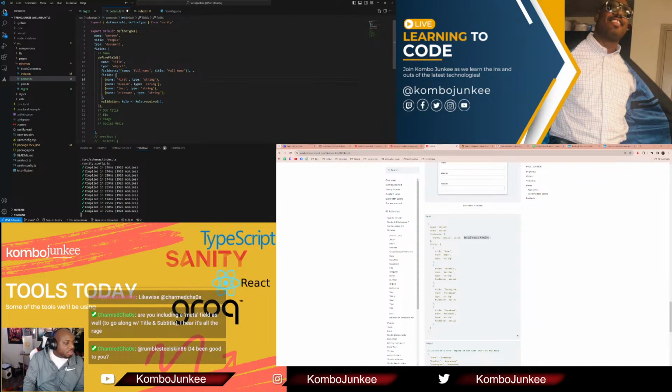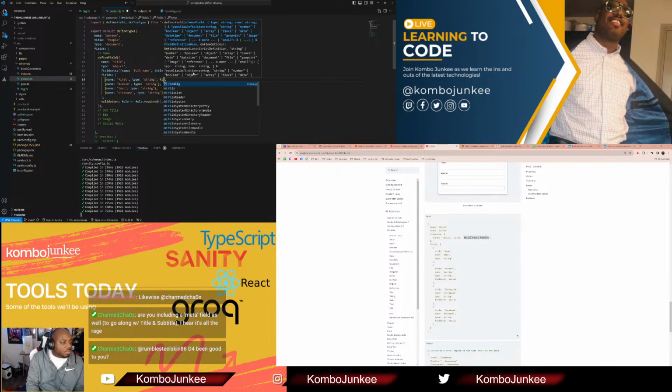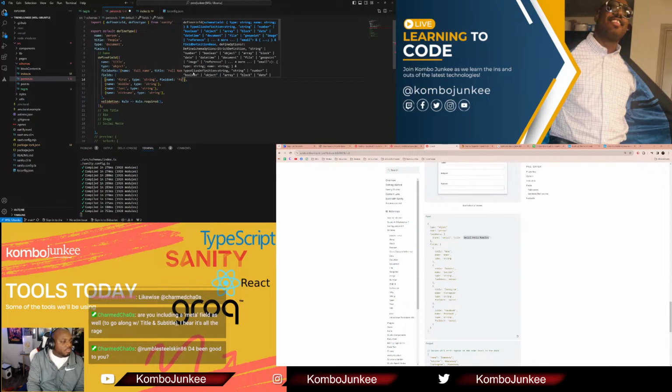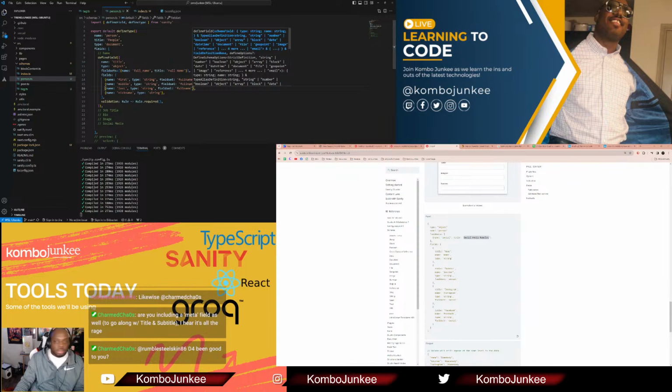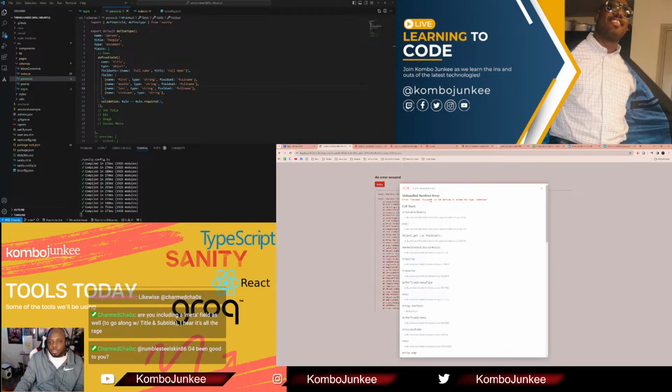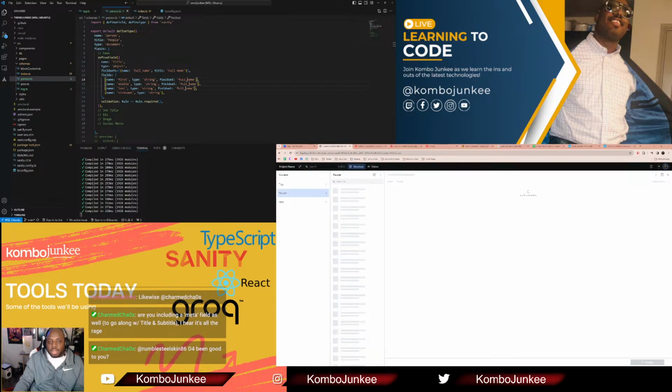And now I should be able to say the field set that this belongs to, or is it just field set? Yeah, I think it's like that, full name. So now this is going to allow us to at least group these. Let's see if that worked. Uh-oh. It said, what are you talking about? Full name. Oh, whoops. Typo there. Forgot the underscore.